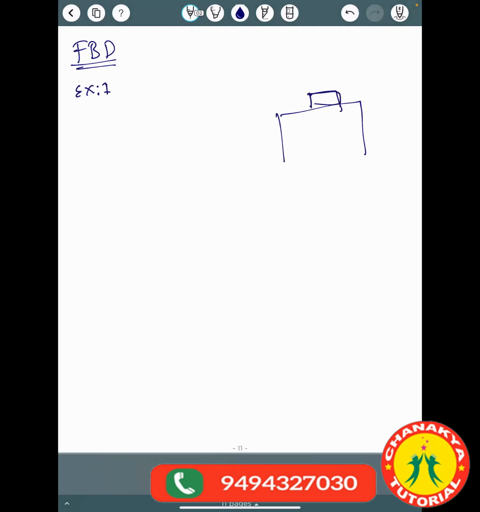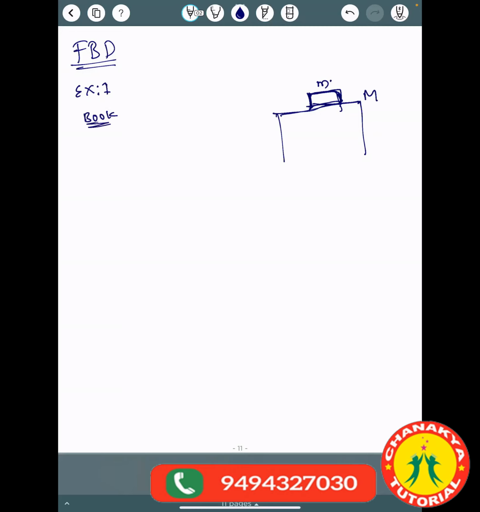Let's say, guys, there is one table. I'm now assuming it has only 2 legs, okay? And there is one book of mass small m, and the table has a capital mass M. Now we want to analyze what are the forces acting on this book and what are the forces acting on this table, correct? First, the book.